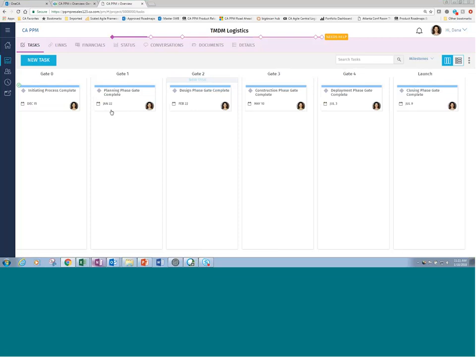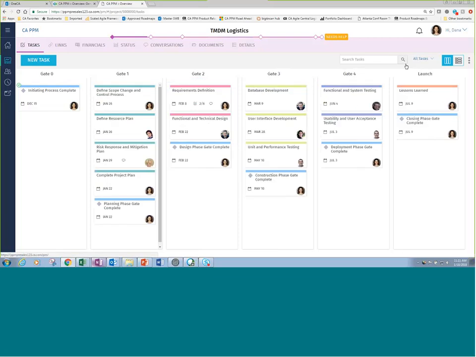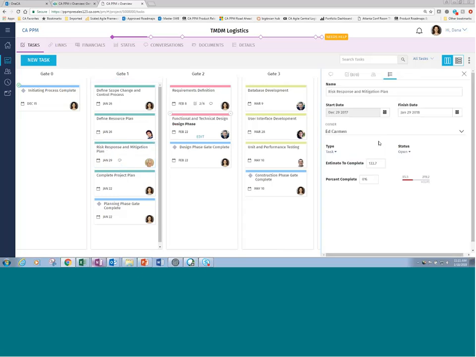If I take a look at what's going on with this particular task, I get some information about the task itself. I also can look at the conversation. So in this case, Dana's telling Ed to go ahead and check the project risk management plan, which is a document that's stored in our document repository at the project level. So simply doing an @mention again, she can elaborate on that request, or send a different note to someone else, and they would get the notification in their notification bell.